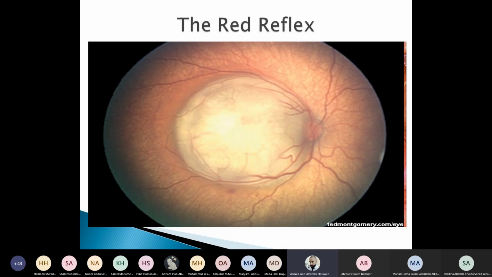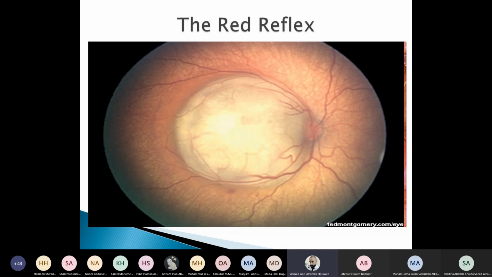Now, Muhammad, to comment on your point, if it's reduced blood supply, I would say it will look pale, okay? But it will not cause a white reflex. Rather, it would be looking pale. We will discuss these points. Now, if you think about it, we said the red reflex is from the choroid vessels. Anything that can obstruct the light from the exterior to the choroid plexus will lead to obliteration of the red reflex.